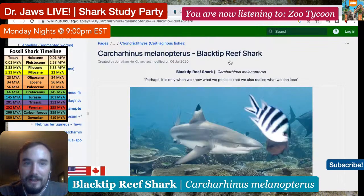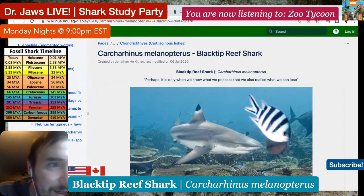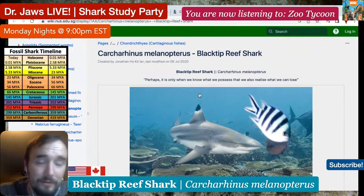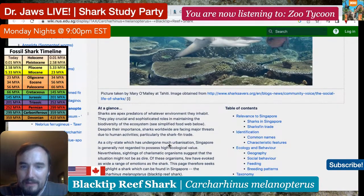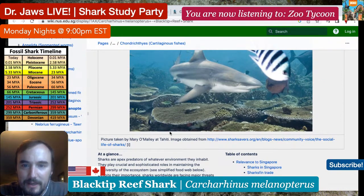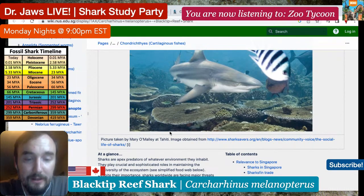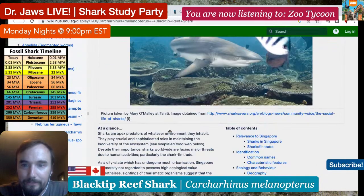Let's see what other studies we have on this. This one was kind of interesting. It's tiny text, but it's the National University of Singapore. And it's weird, there's a couple of things. I did a quick scan of this. A couple of things sound a little iffy, but there's a lot of information in here that sounded really cool. So let's check out this profile.